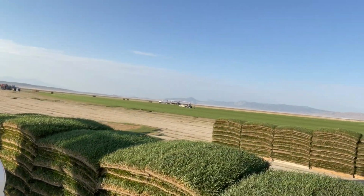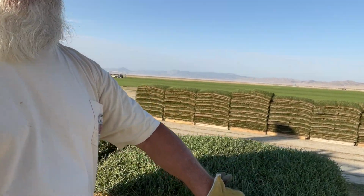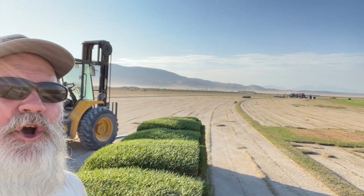Today, I got to see a roll machine work, which I've never seen, that cuts the sod and rolls it. A lot of people go, oh, rolled sod. Well, I've seen it, but I've never seen it cut. And of course, we have our Firefly brand, which is this one here, which I've showed you before, which cuts really nice and the pallets are flat. And then we've got our guys on the tow boy, and we're waiting for one of our other guys to show up today. He's sometimes a little late, so we give him a little credit. He's actually a pretty good worker, but likes to show up late.